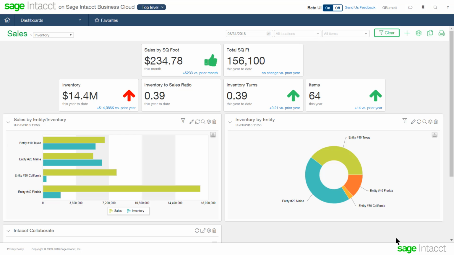The dashboard that we're looking at here is one that includes inventory metrics. So we're looking at some statistical data at the top, like total square foot and sales by square foot, along with inventory information. What is our total inventory value today? Our inventory to sales ratio, our inventory turns, and then a total count of all the active items within our inventory. Below are some graphics showing the total value of inventory broken out by our locations. In this case, we have 4 locations, as well as our sales by location. So the users will have the ability to not only create performance indicators, but also create reports and put them on dashboards for those inventory users.